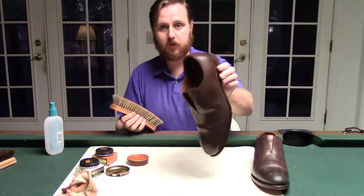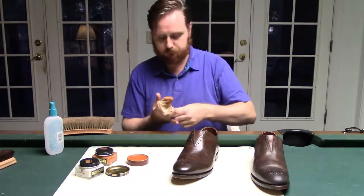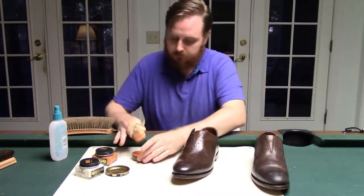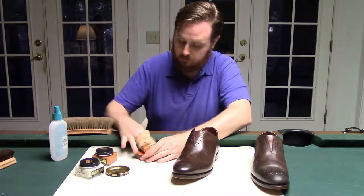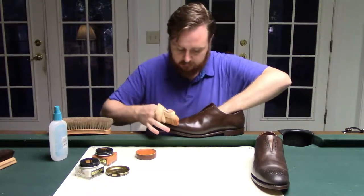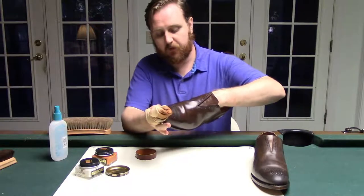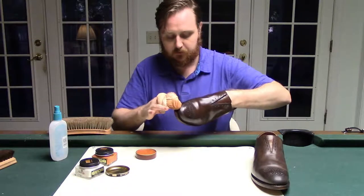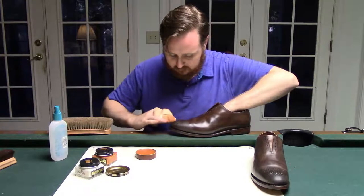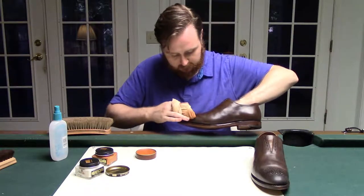Alright, now we're ready to do the second coat. So we go ahead and put that on. And the second coat only goes on the toe box. So you can see, because I've already worn it, I can tell where the creases are. So I'm very carefully going right behind those creases. So the toe box will get a good amount of shine to it.